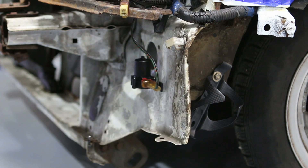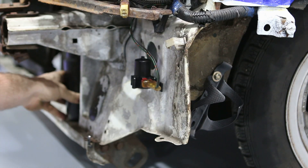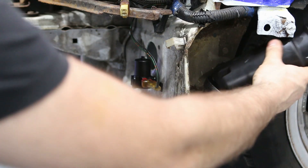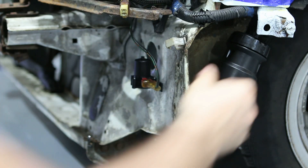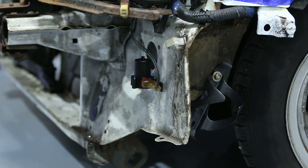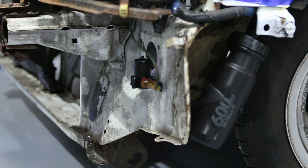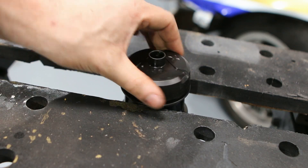The reason I picked this location — I could have installed it here, or here, or even here near the radiator support — but I need a little bit of space above the bracket so I can slide the bottle in and easily install or remove it. And if I install it here near the wheel well, that means if I turn my wheel in I can easily grab the bottle and refill it without removing my bumper, which makes it a lot easier.